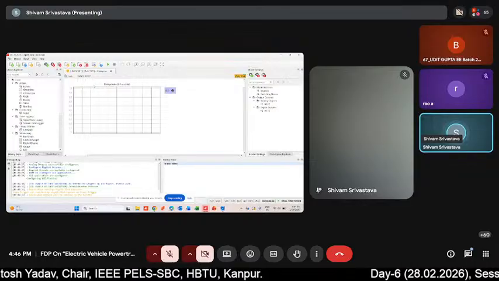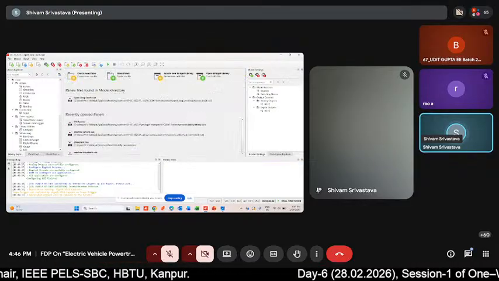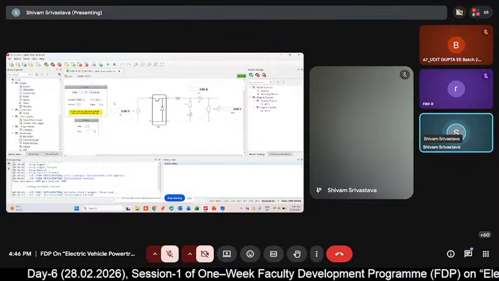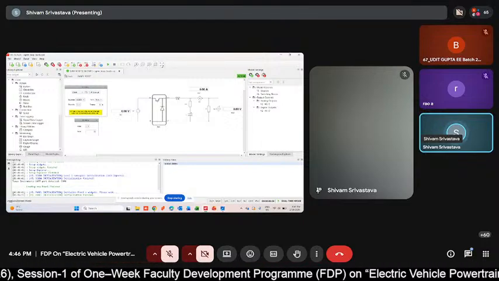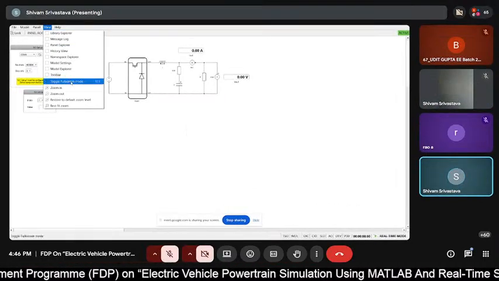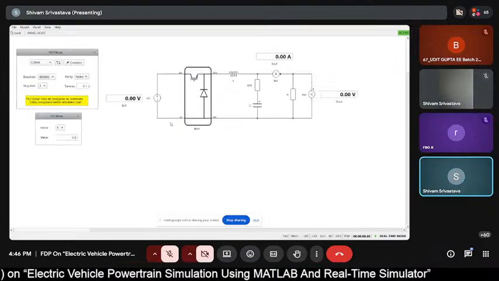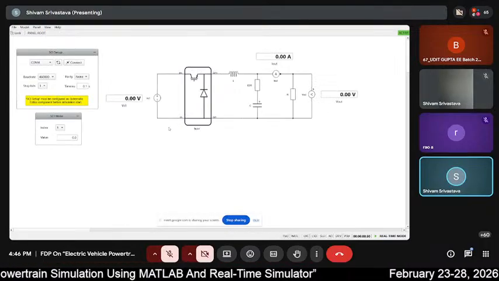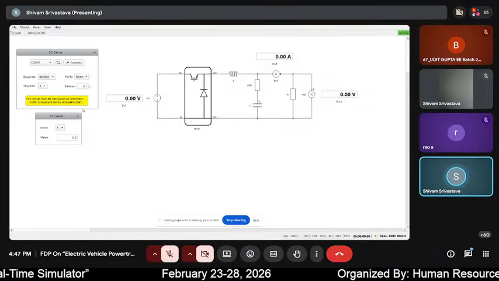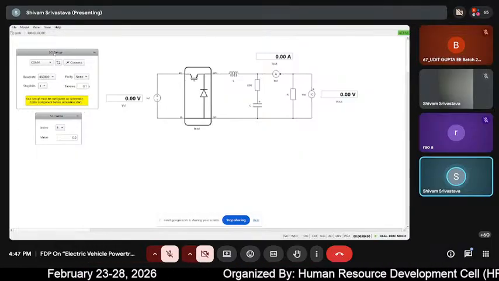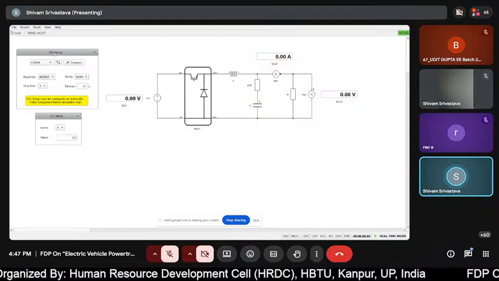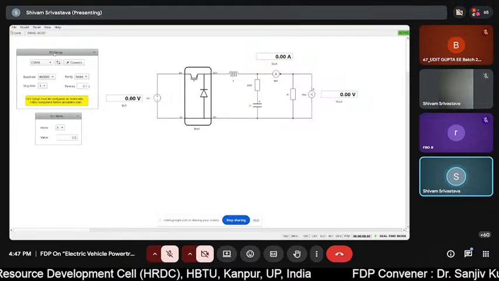You can just open the SCADA panel associated with this open loop buck converter. So this is our example model SCADA panel associated with this open loop buck converter. You can see a few more blocks have appeared. There is one SCI setup block. This is particularly for communicating the HIL device with the controller card we are using.